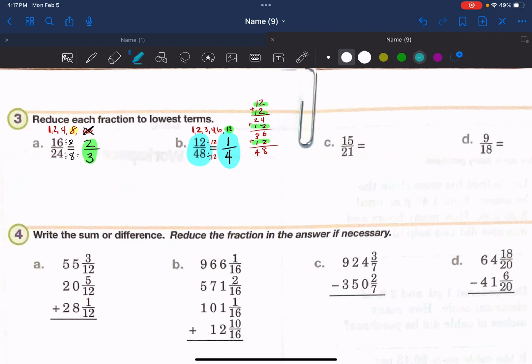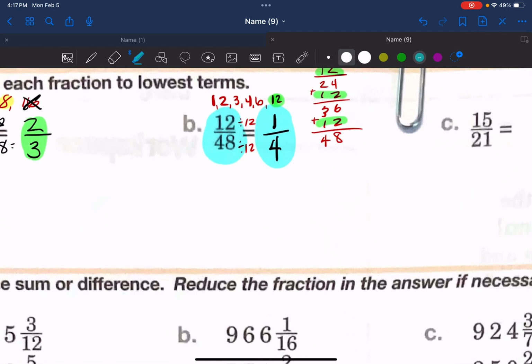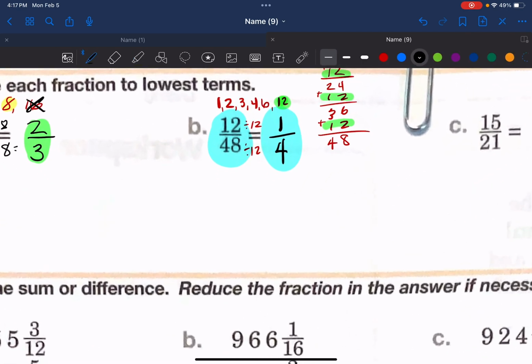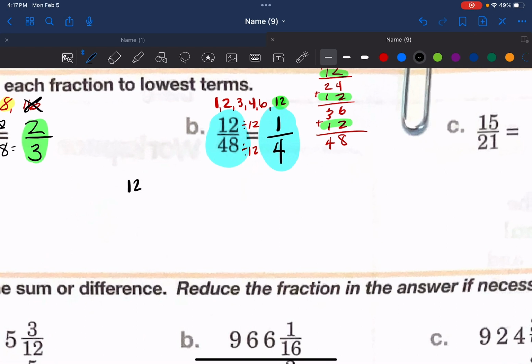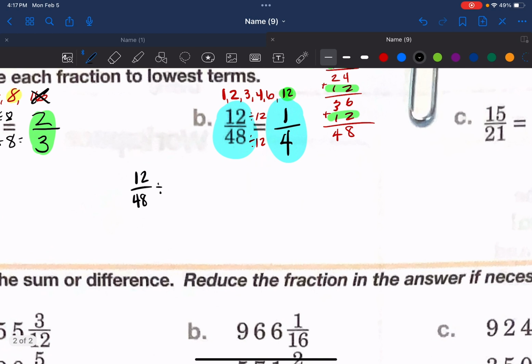And I want to show you what it means by getting to the lowest term. So 48 is a pretty big number and 12 is a pretty big number. So I'm going to start that again. I'm going to do it over here off to the side. So I could have said, oh, I don't know, but I do know that both of these divide by 2. Like, that's pretty easy. I know half. Well, half of 12 is 6, and half of 48 is 24.